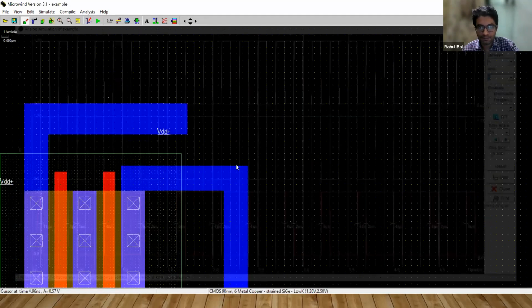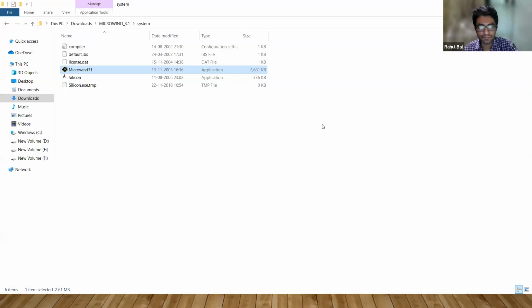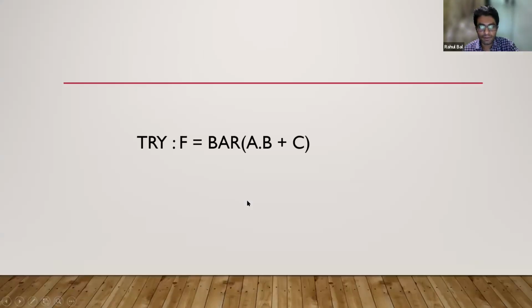So I hope you understood this concept. You try this from your side because we don't have time now. A dot B plus C bar. Okay, I didn't have time to make that bar in the presentation, so I wrote bar.